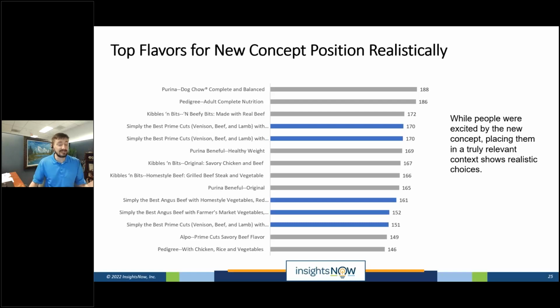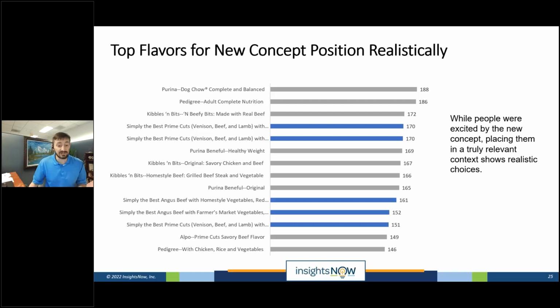So what we did see in this particular research was that this whole venison, beef, lamb combination really ended up being one of the key combinations that drove people to say, yeah, that's the kind of thing I would want for my particular dog.